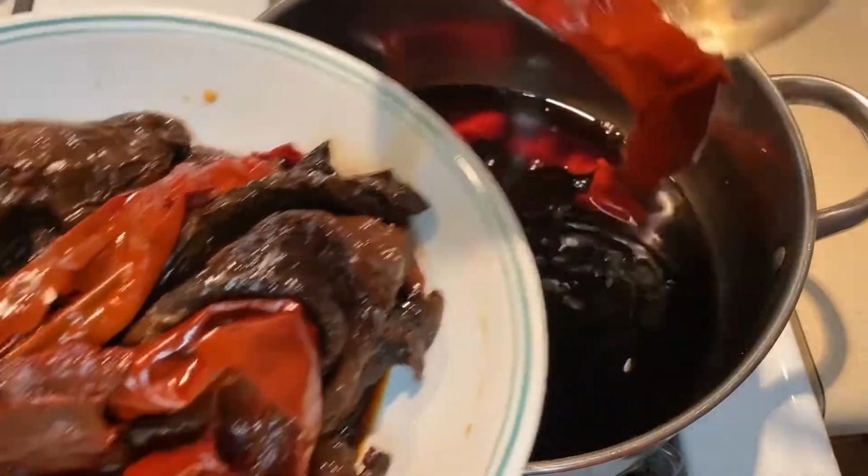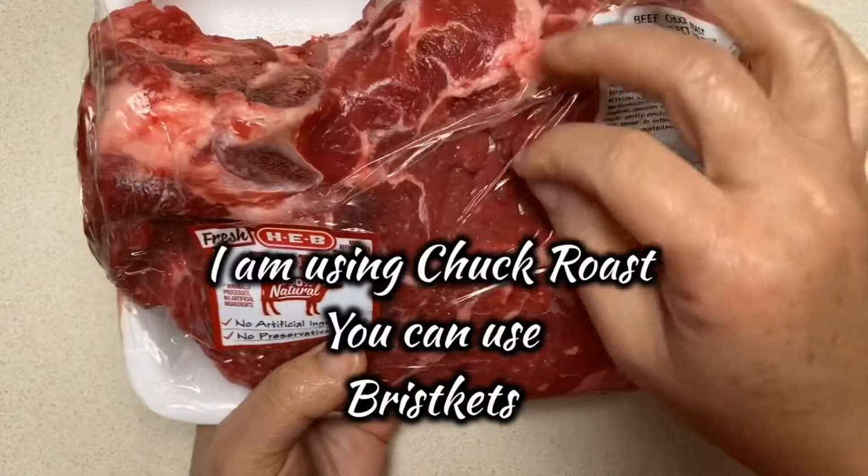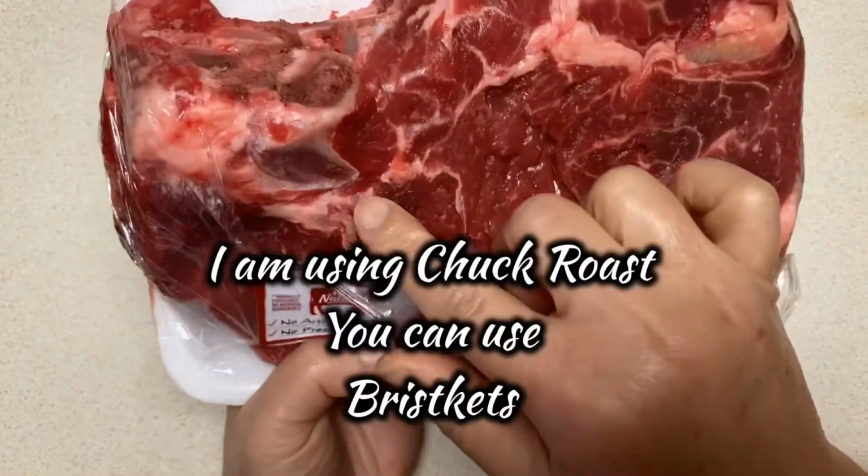Some people use this broth. Some people don't like it. They think it's bitter. I am using Chuck Roast, or you can just go for briskets.